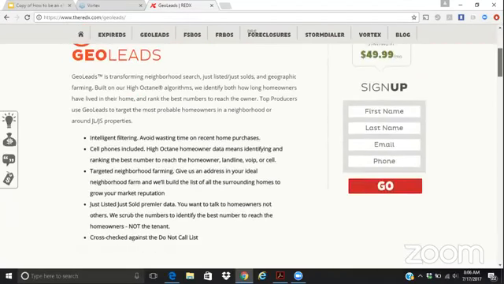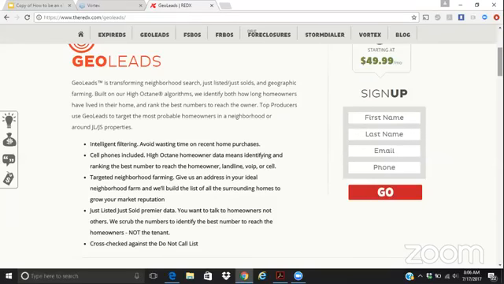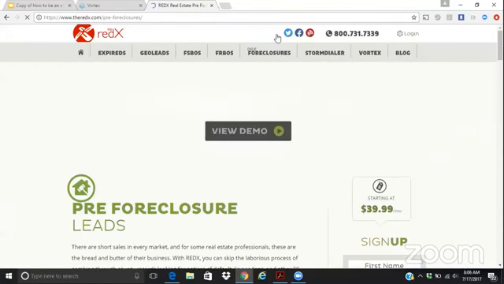You can drop a pin somewhere and it pulls up all the phone numbers and all the information for, I think it's up to 200 addresses around the pin that you dropped. Right, so it's great for calling neighborhoods, it's great for circle prospecting, it's great for calling before open houses and things like that.